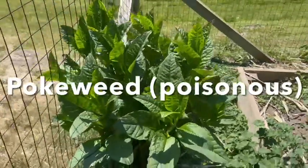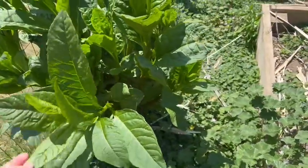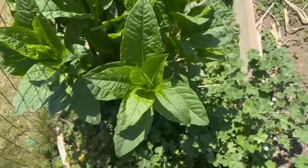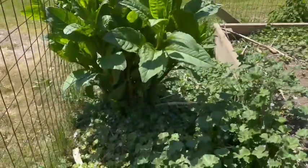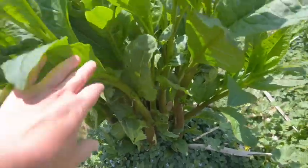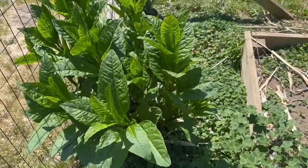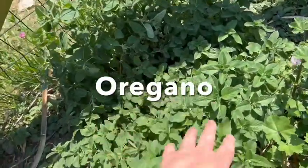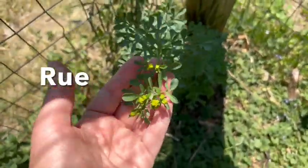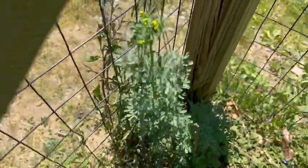This is another weed that comes up in my garden - it's called pokeweed. It's actually poisonous. I believe you can eat the leaves if you boil them in three changes of water, but I let it grow even though it's poisonous - I tell all my kids not to touch it - because it's just so pretty. The stems will turn purple and then it has the most beautiful red berries in late summer. I have a ton more oregano growing over here - it grows way better in the ground than it does in my garden bed. And this is rue; it didn't bloom last year. Another medicinal plant, though I believe it can also have some side effects.